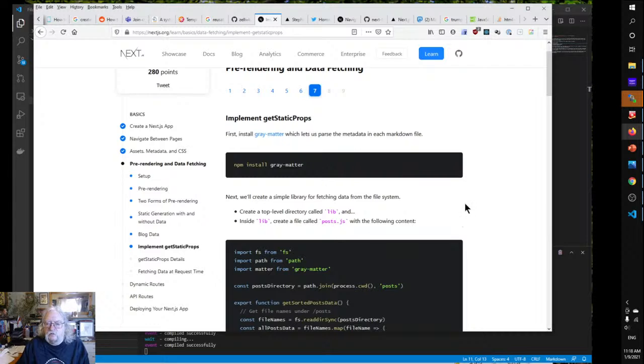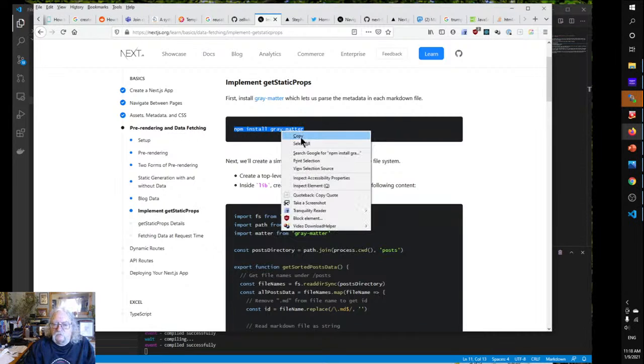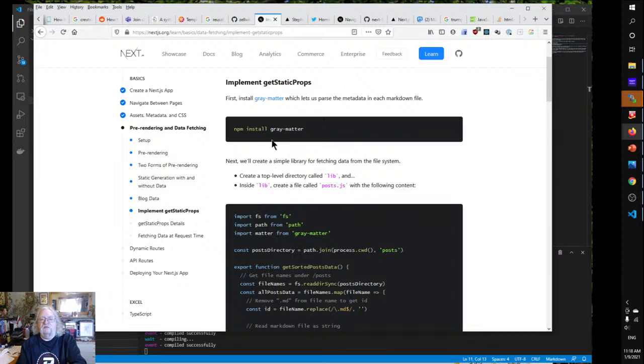So first, npm install gray matter. Okay, so gray matter is actually a separate program completely outside Next. It's an npm node package, it's a node program, node package manager install gray matter. Now you notice they have not told us this.